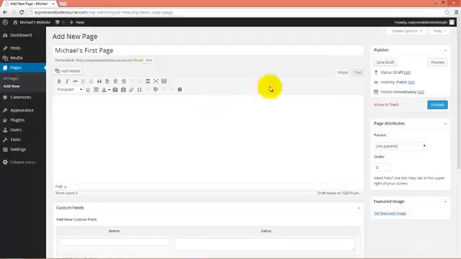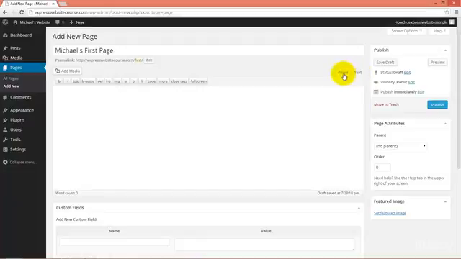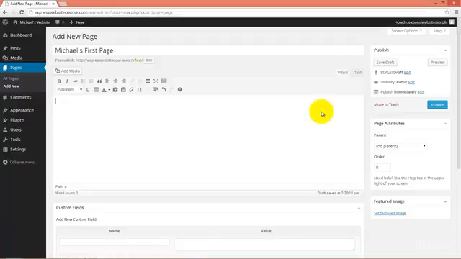You'll notice here that there are two different views, visual and text. Text view allows you to enter in HTML coding, whereas visual view allows you to create content without adding in any coding. If you're a beginner, I would say to select the visual option. You can always switch between the two different views while you're making your page. Keep in mind that you must select the text view if you are planning to enter in any HTML code to your page. In this example, I'm going to write, "Hi everyone, this is my first page. I hope you like it."